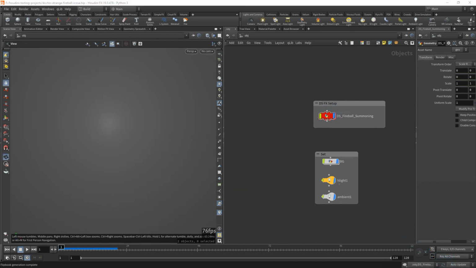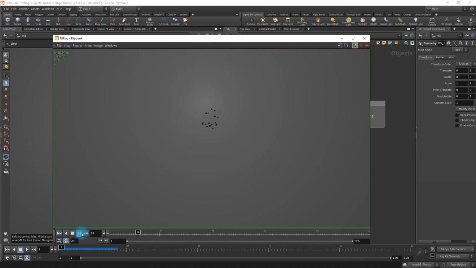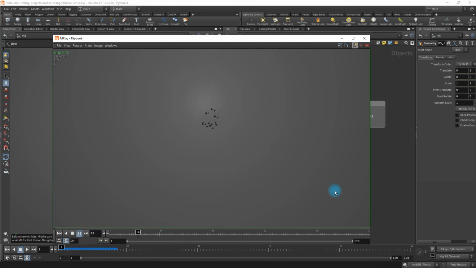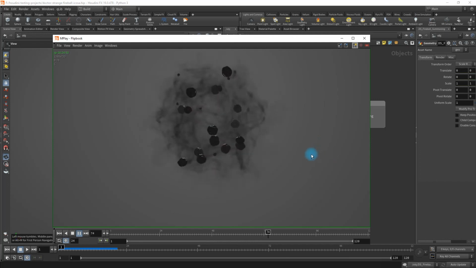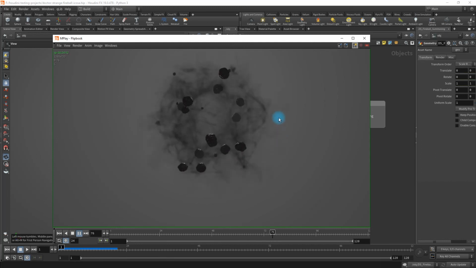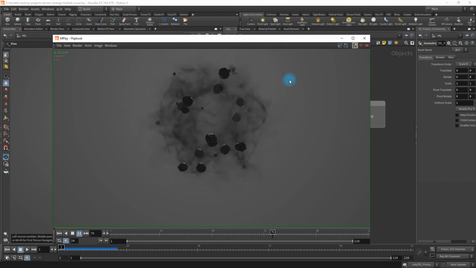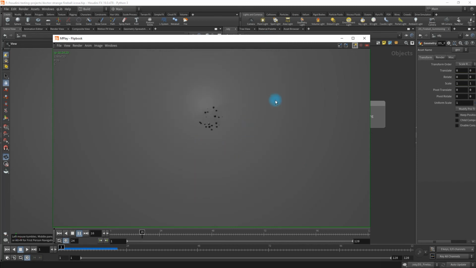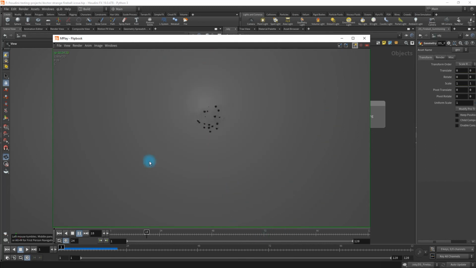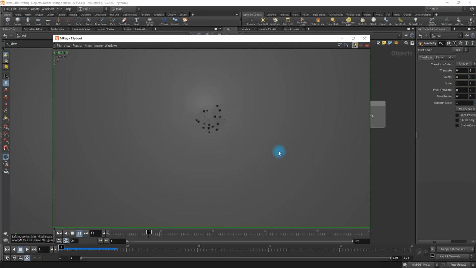Okay, so the play blast finished. It did take a couple of minutes, and here we go. So in the end, it's in effect inspired by what you saw there, and I hope that you could see how easy it is to set up a similar kind of thing in Houdini, just by trying to break down the main concepts of the shot. So we have our main form of the effect, and then the different elements that we want to build, and then we just bring them all together.